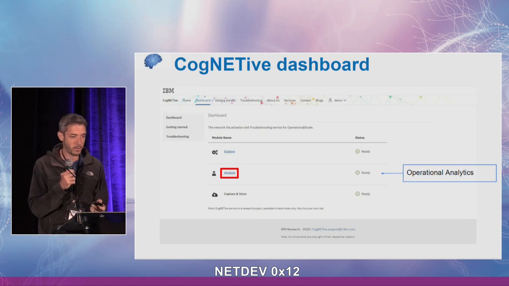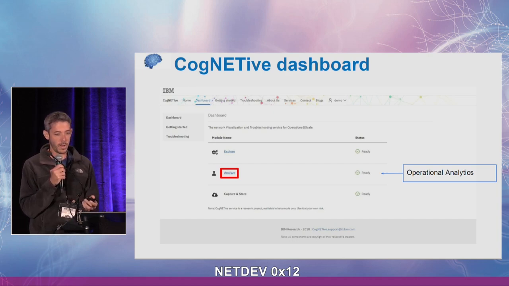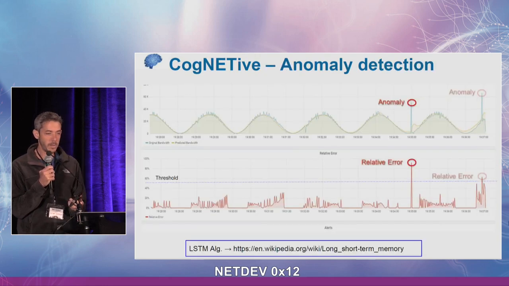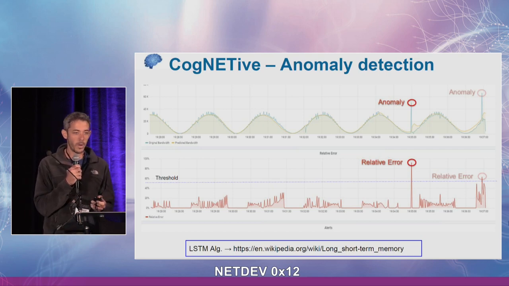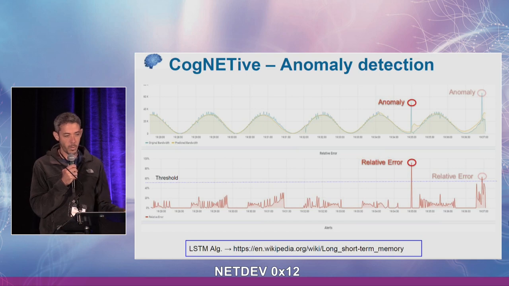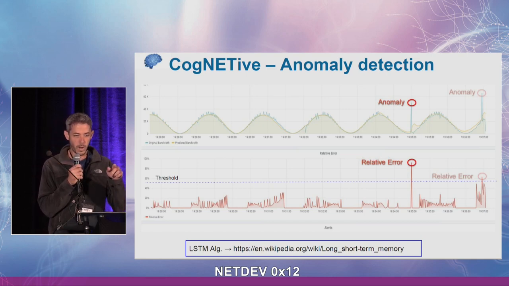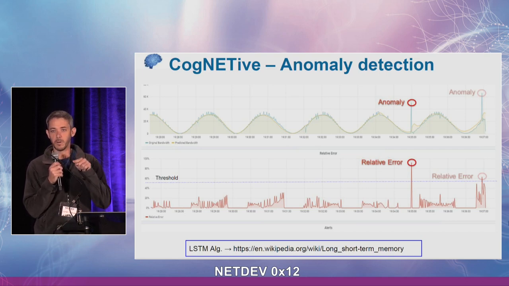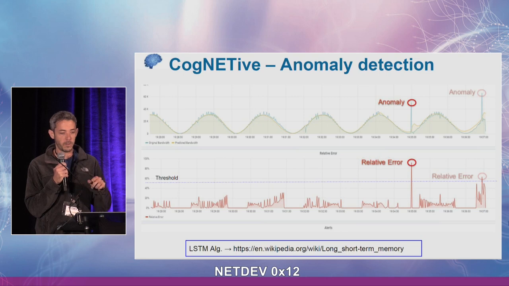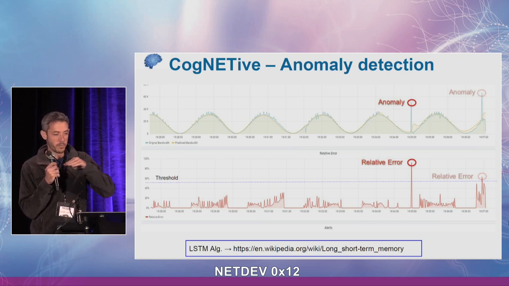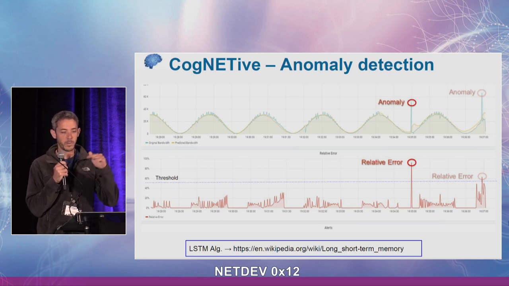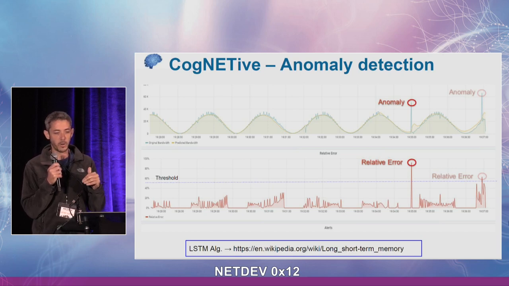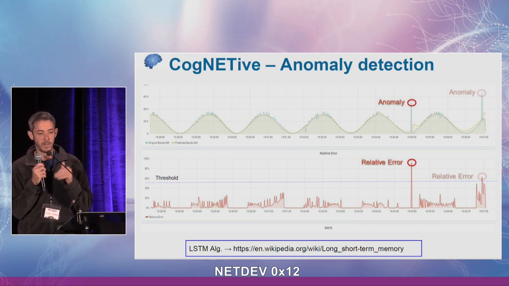And the second aspect of cognitive is the analyze. And I will show here a simple example of analyze, where we have anomaly detection, where in the upper part of the screen you can see two lines. One is the predicted load on the network, and the other line is what really happened at each point in time. And you can see in the lower part of the screen we have some kind of a threshold. When the difference between the prediction and reality becomes more than a certain threshold, the system will automatically alert us of an error. So you can see we have two relative errors at the end when we passed this threshold.